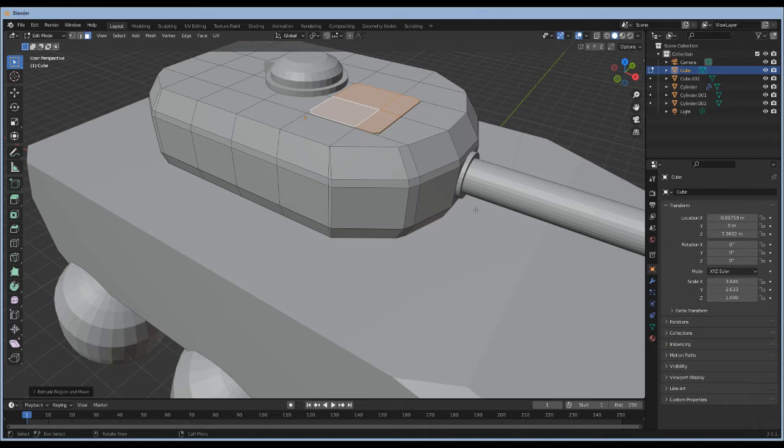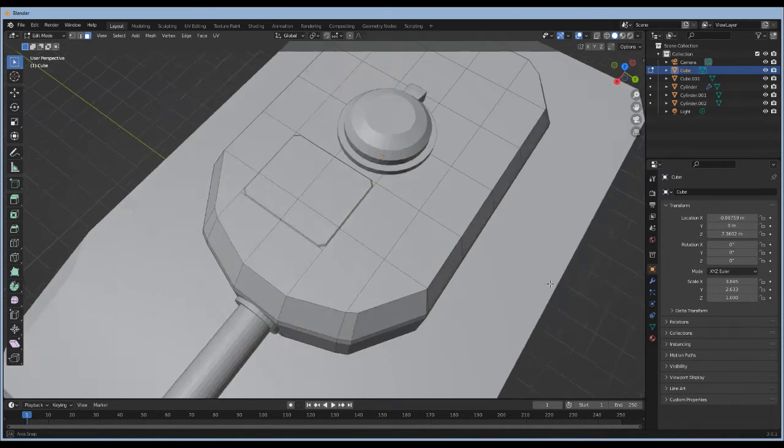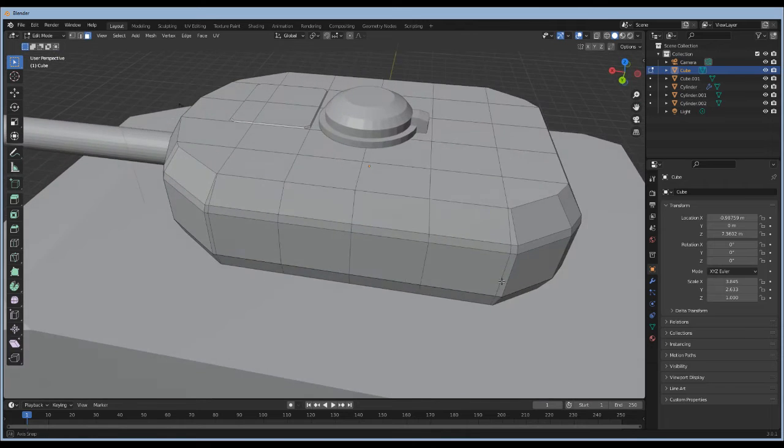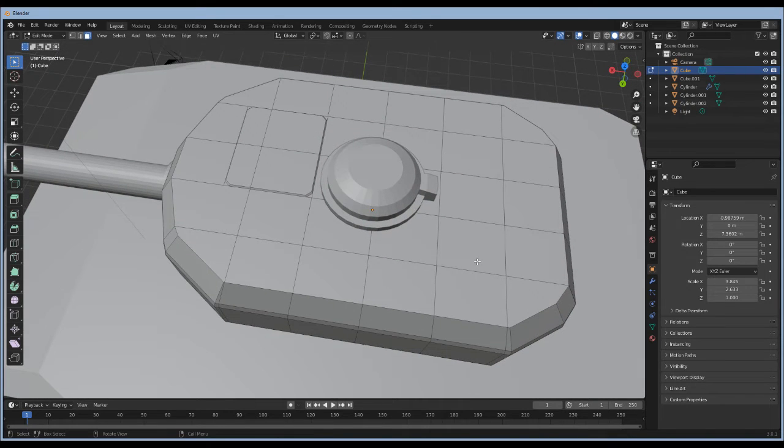And then I'm gonna scale that back just a smidge. Or other way. There we go. So now you get this cool little panel effect here.